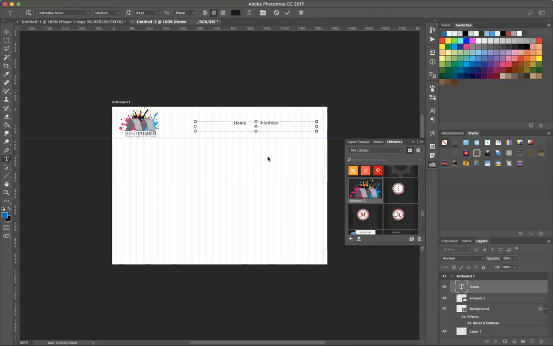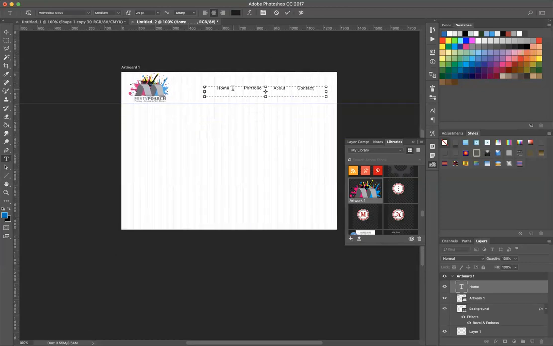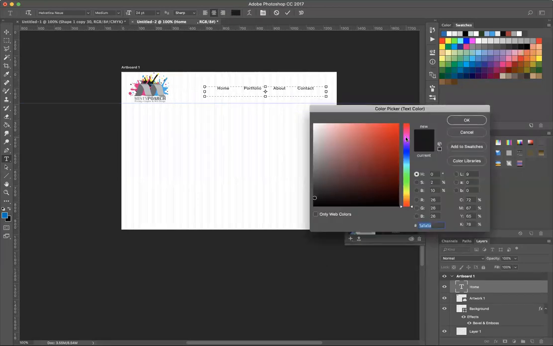Portfolio, about, contact. And I'm going to change the color of the home button real quick so I can show the rollover color.